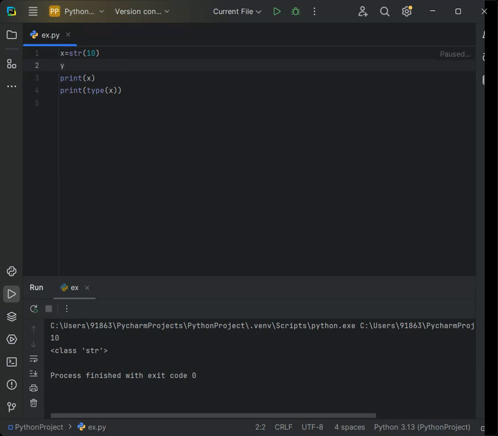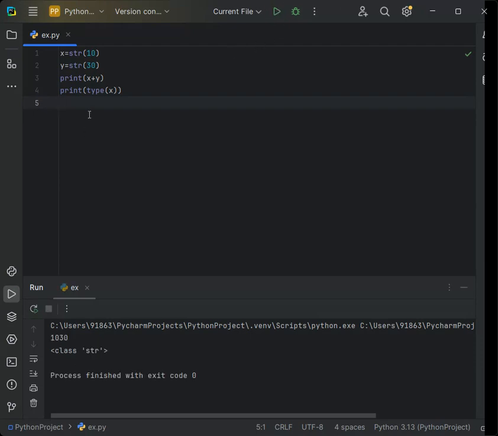If I see here, y equal to str of 30, and I print x plus y. What type of output are you expecting here? Guess. 10 plus 30, 40, or what? Here I'm expecting only 1030.